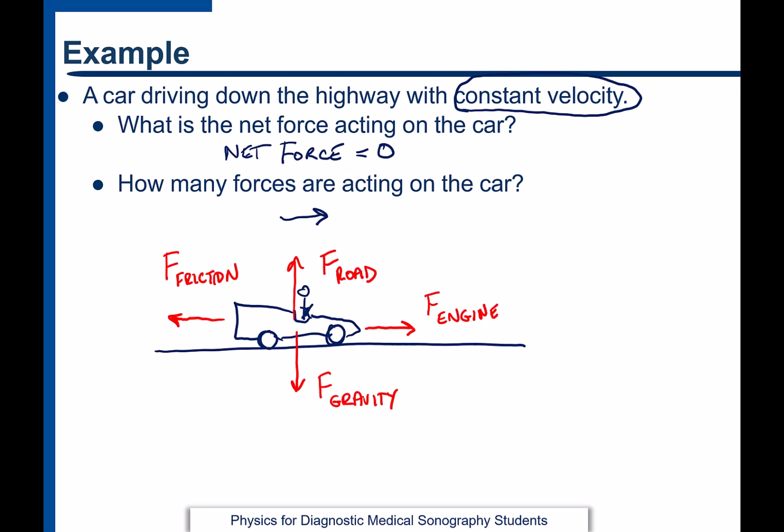Now when we get to Newton's second law, we'll see what happens when the forces aren't balanced out. But in this case, any time an object is moving with constant velocity, the net force on the object has to be 0. And so you might know that when you're going down the highway with a constant velocity, that's when you get your best gas mileage. And the reason for that is the only thing your engine is doing is just overcoming the forces of friction that are present. So you're not trying to speed up, you're just overcoming the resistive forces that are trying to slow down the car, so they completely balance out and the car just continues to move with a constant velocity.